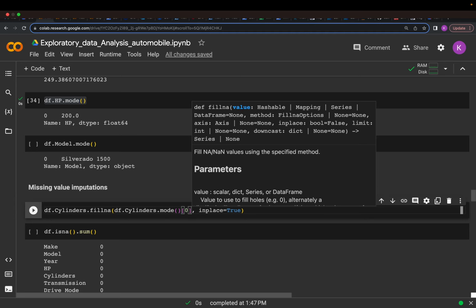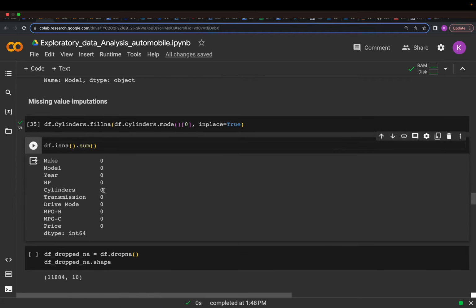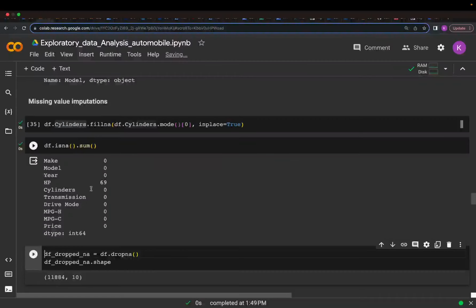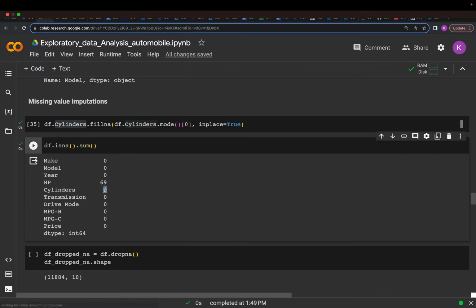Okay, so let's fill the values of cylinders, and now I will run the same command that shows me how many column values still remain null. We filled the cylinder values, so we should see that the cylinder count has gone to 0. That's what we are saying.